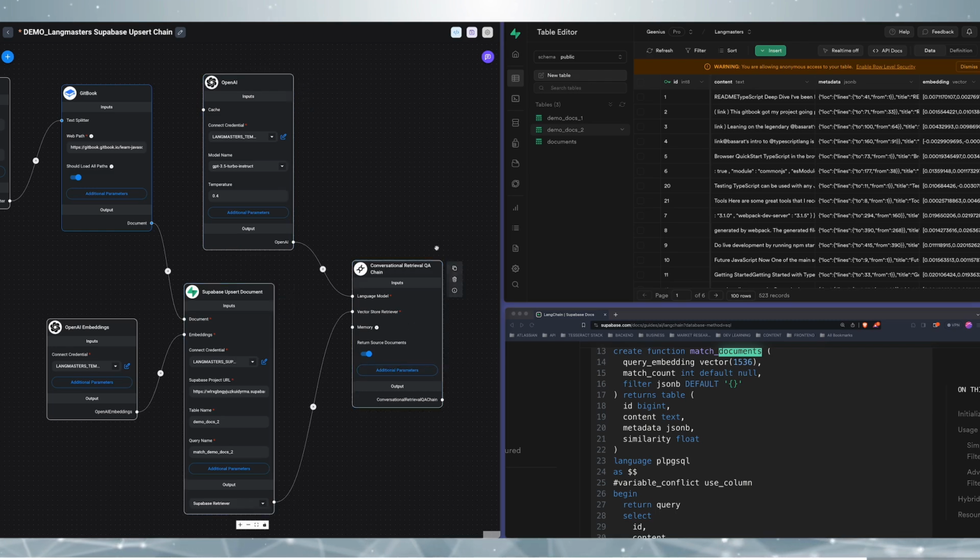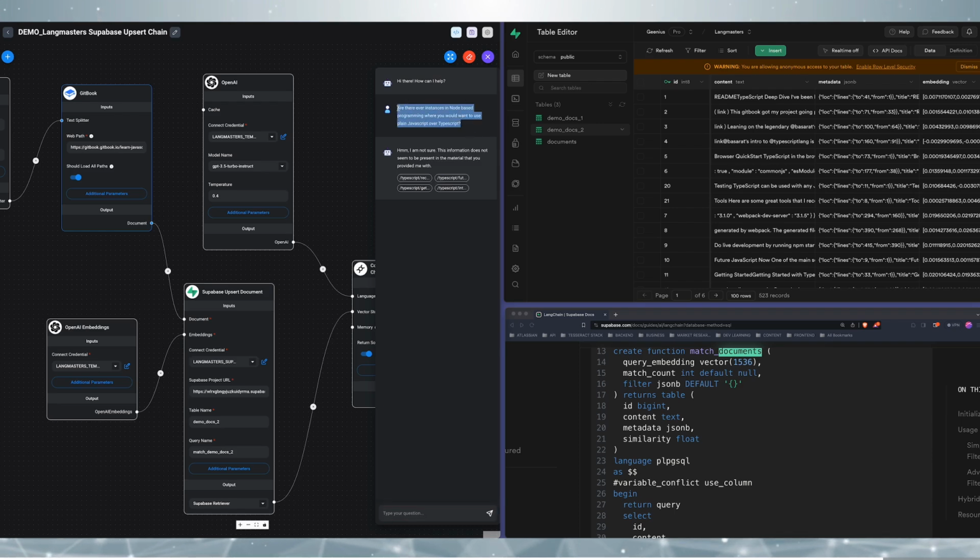Return source documents, and then we will save. A good tip is, before you run your agents, if you're moving a little fast and you have that asterisk here, just look in your top left corner, and if there is an asterisk, save it and get rid of it, so the chain is 100% in the updated state.